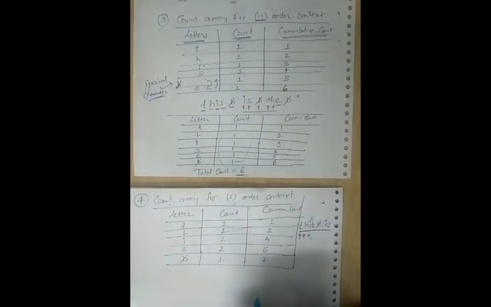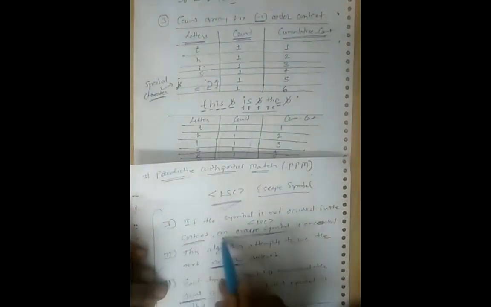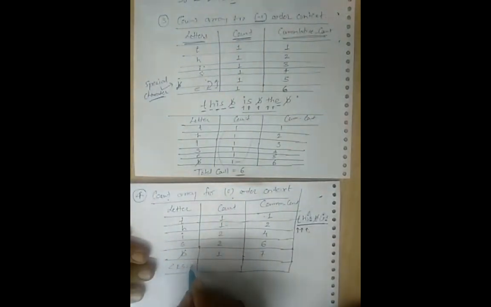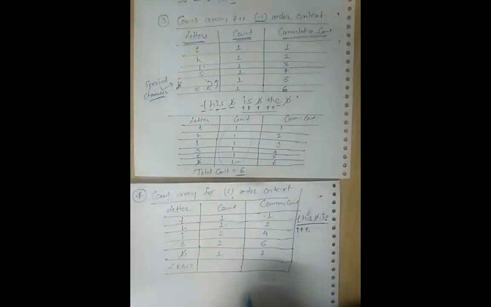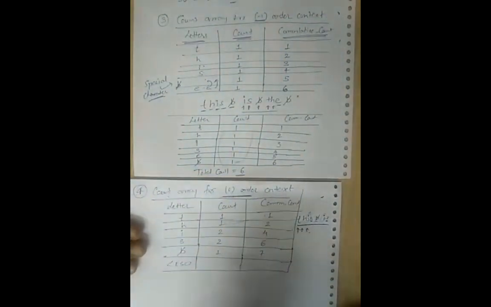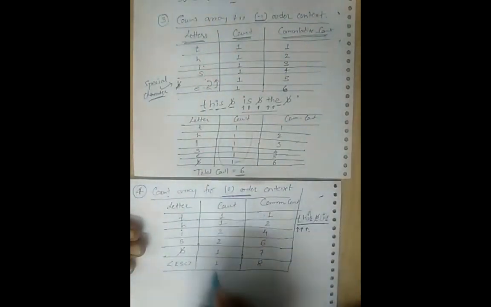Now over here, what we are trying to do, as the sum illustrate, if the symbol is not occur in the context, an escape symbol is encounter. Okay, so कौन सा symbol यहाँ पे encounter होगा, because the symbol is not considered in the form of a new encoded symbol. Hence we are trying to focus one more symbol, that is called escape symbol, sorry. तो यहाँ पे escape symbol generate होगा in zero order context. In zero order context, you are trying to figure out the value, and based on that, the escape sequence value can be figured out, and it will be considered as one special symbol in the fashion count as 1. Okay, इसका count भी कितना हो जाएगा 1, and the total cumulative count will be 8, and hence I can just go through it.